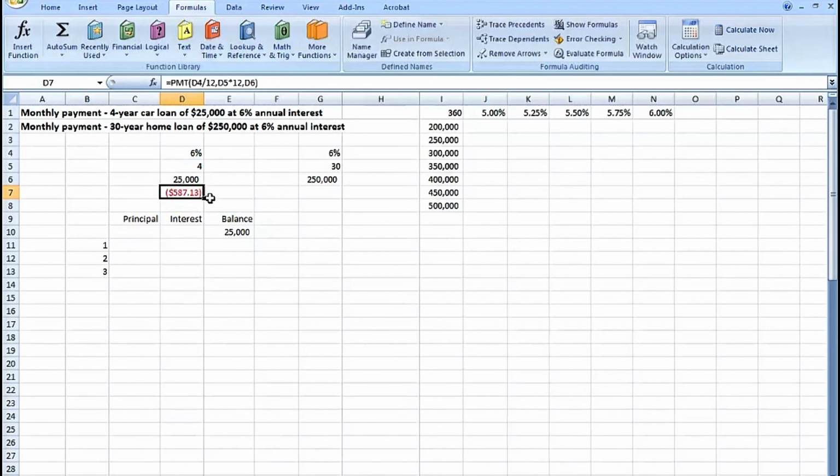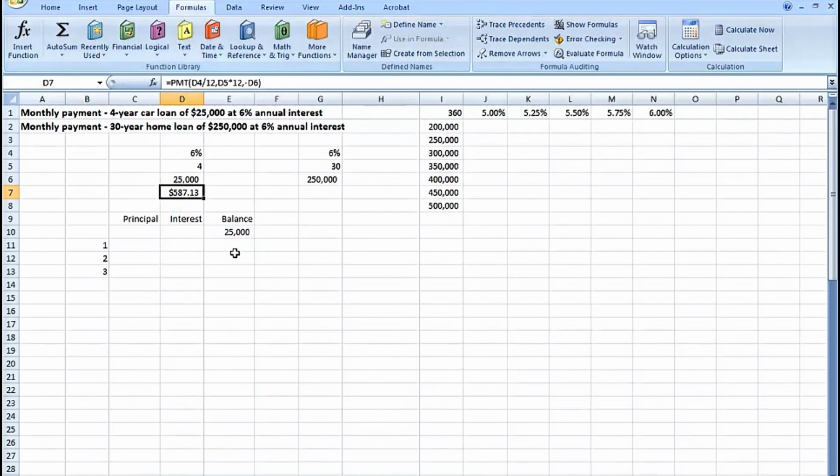If you want to plug this into your family budget, it may be a bit awkward because it is displayed as a negative, and after all, it is an outflow of money every month, so that's an appropriate entry. But if you want to work differently with this, you have two options. You can either put a minus sign in front of the 25,000, or perhaps better, back in the function itself, simply precede that PV entry with a minus, if you want to have this displayed as a positive entry.